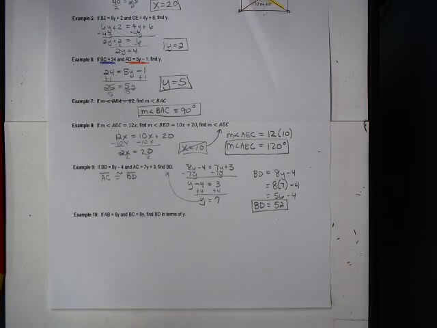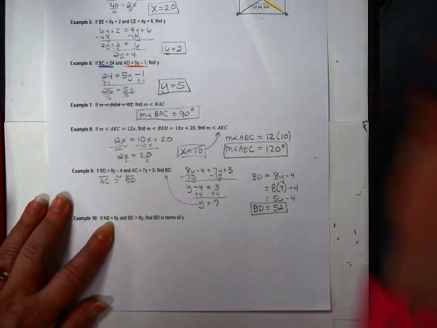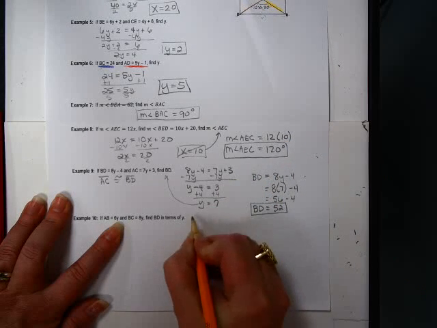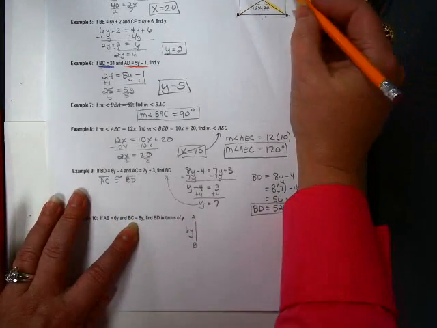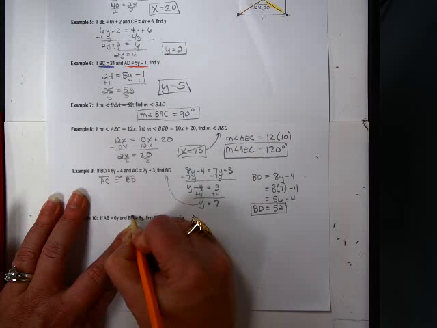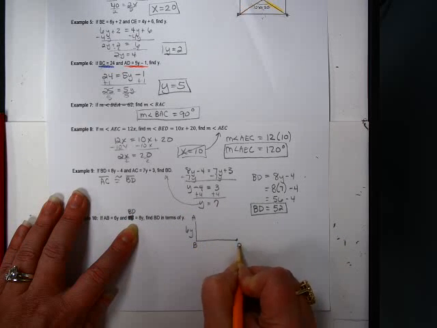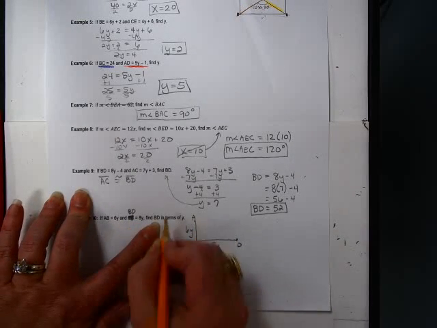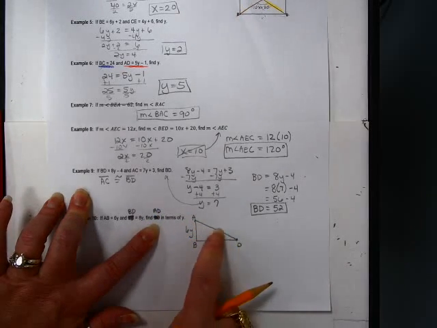All right, now the last one. Okay, so the last one says that AB is 6y. So I'm going to draw that down here. AB, that's 6y. And BC, oh, I'm sorry, this should say BD. It's a typo. BD, which is down here, that's going to be 8y. I want to find, that's a typo, AD. I want to find this right here.